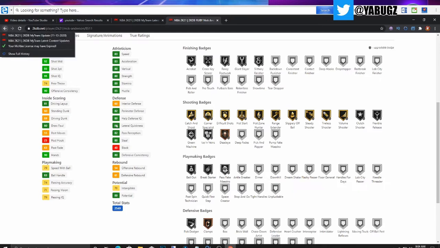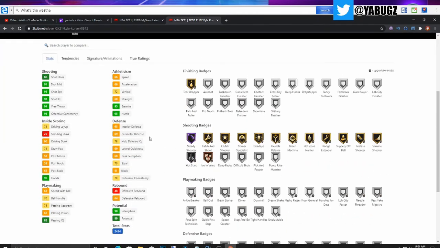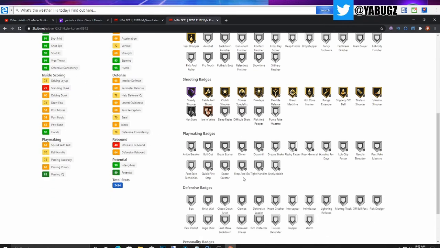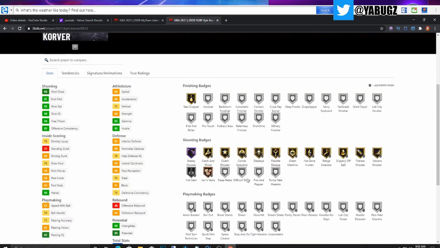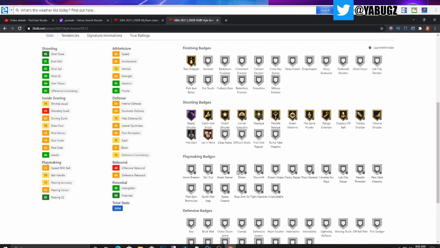But yo, last but not least, man, last card, we got Kyle Korver. You already know what he's gonna do. He's gonna play decent defense, in which they didn't give him good defense. 70 steal, okay, 95 three-point shot, 91 mid-range. All right, guys, that's really it, man. No defensive badges for Korver. I'm shocked. He's pretty good at defense, but all shooting badges, Hall of Fame Limitless Range, Hall of Fame Sharpshooter.